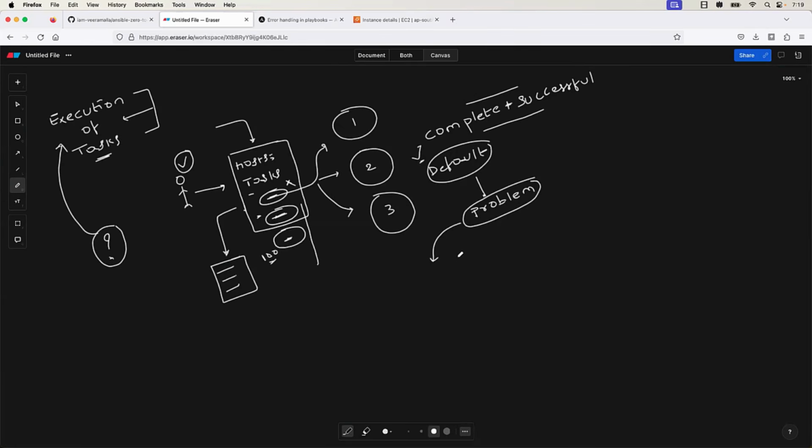Let's take a real world scenario, a day-to-day task of a DevOps engineer where this default execution nature of Ansible can be a problem. So as a DevOps engineer, you are given a task by a project team where the task is a configuration management activity on all the managed nodes or all the servers that are associated with this project team, all the virtual machines that are associated with this project team. So they have given a task to a DevOps engineer.